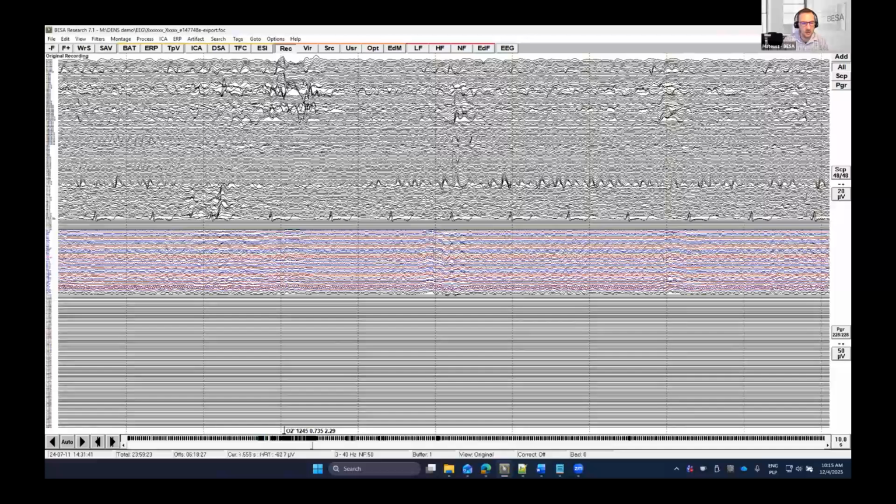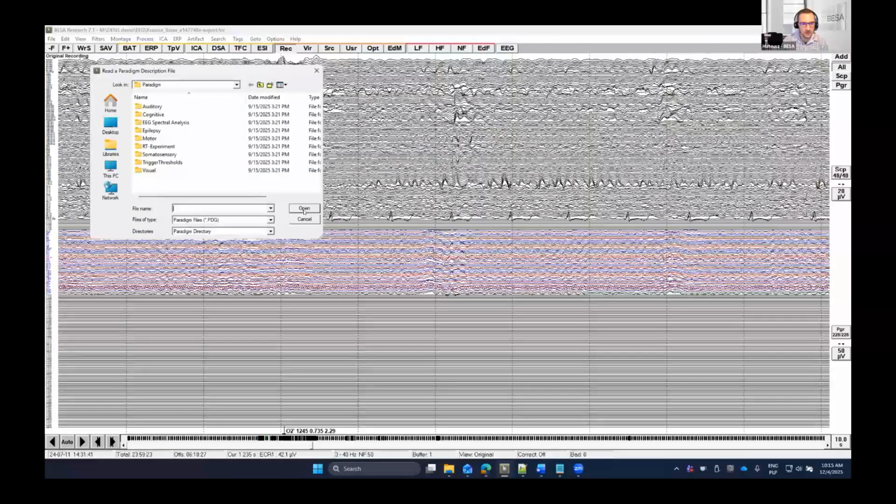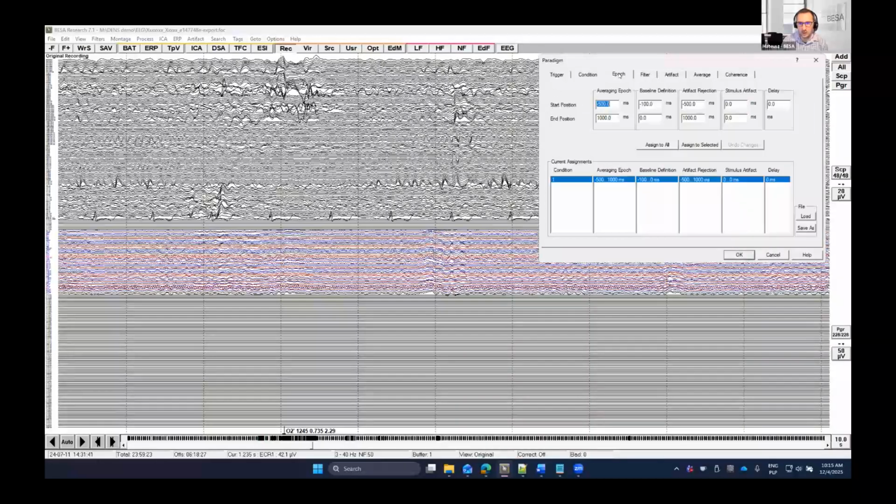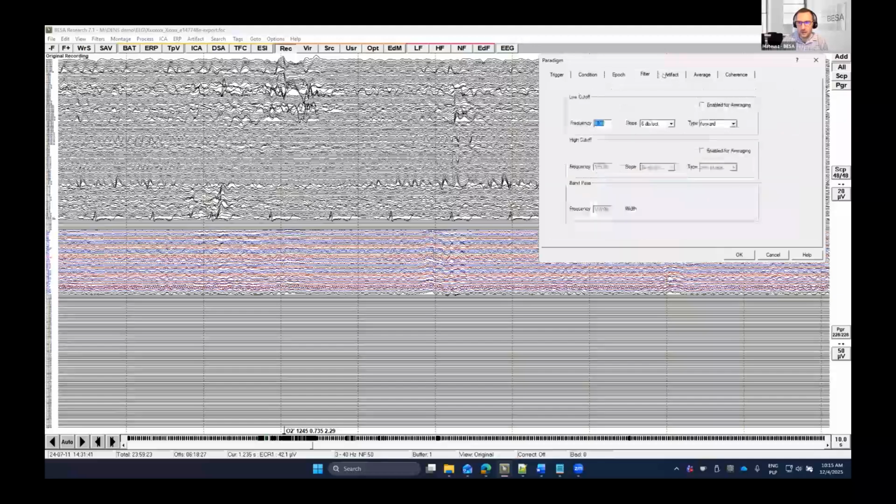So we have it assigned, and then we go to the ERP module for the averaging purposes. We just assign this code to the condition. We define the epoch. I will do it from -200 to 250, and the baseline will be -250 to -150, so we know that we are before the spike. We can perform the final artifact check. If there is any residual artifact, I will use the same filters just for scanning.